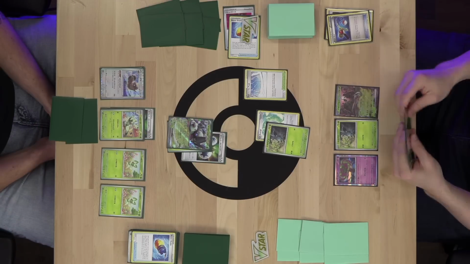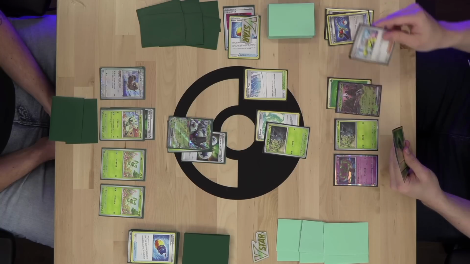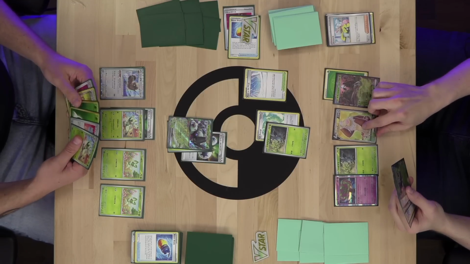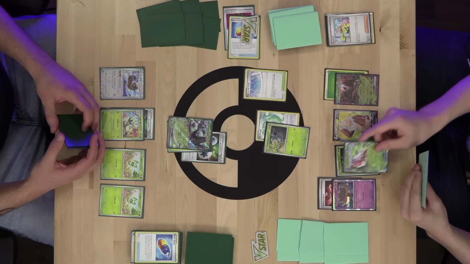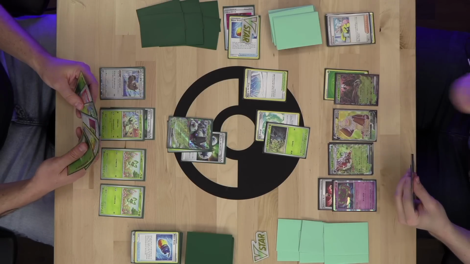Draw for turn. I'll start by attaching a grass to Wo-Chien EX, and then I'll use Iono. I'll bench Slaking V. I'll attach Defiance Band to Spiritomb. I'll evolve my benched Pineco into Forretress EX, and then I'll pass to you.